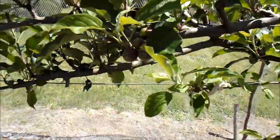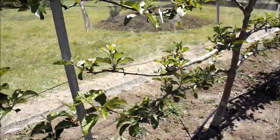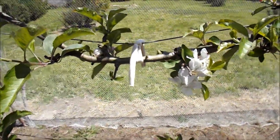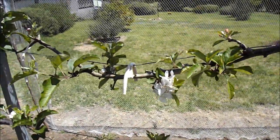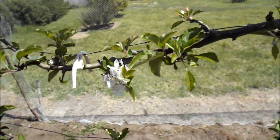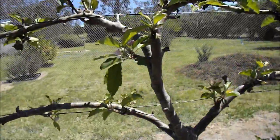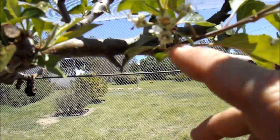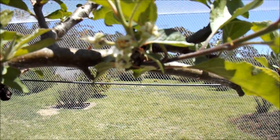I think another week or so and I'll be pruning, get rid of some of these apples. Cornish Aromatic, this variety. Last season I tended to have smaller apples. As you can see we've still got blossoms there so it's a bit later, but it appears that the fruit has set.